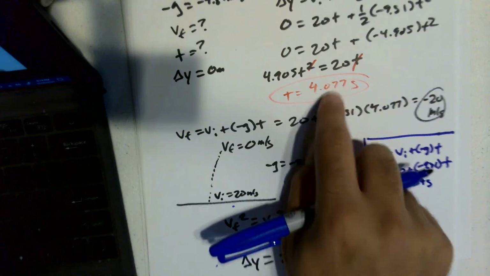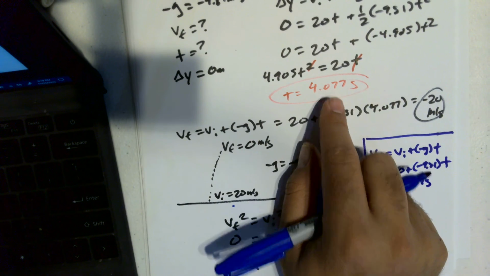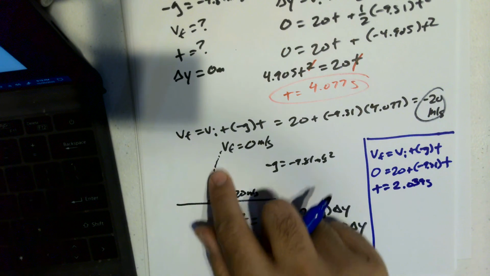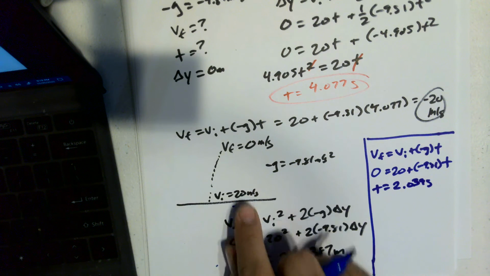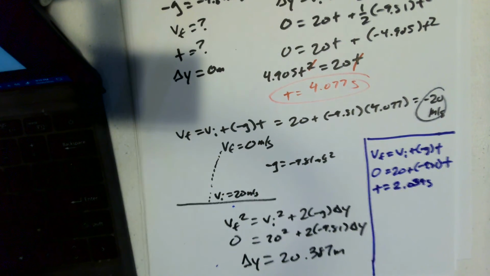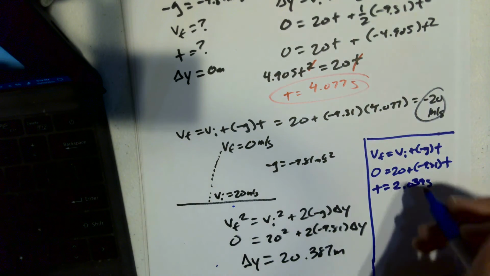And what I want to really show you is that when we compare that value and that value, this is exactly half of that value there. So it's not a coincidence. It's half the time to go up and half the time to go down, essentially. And that's what we're going to find there. That's another convenient fact to know.